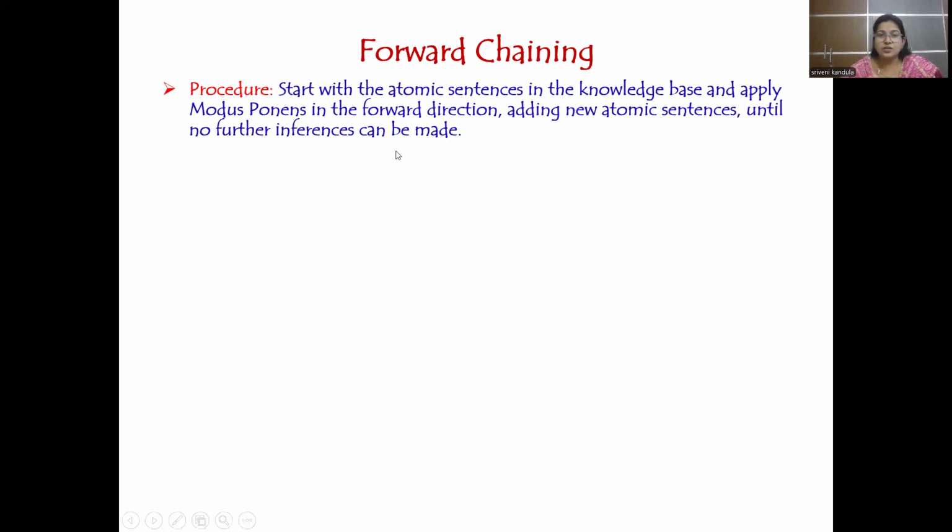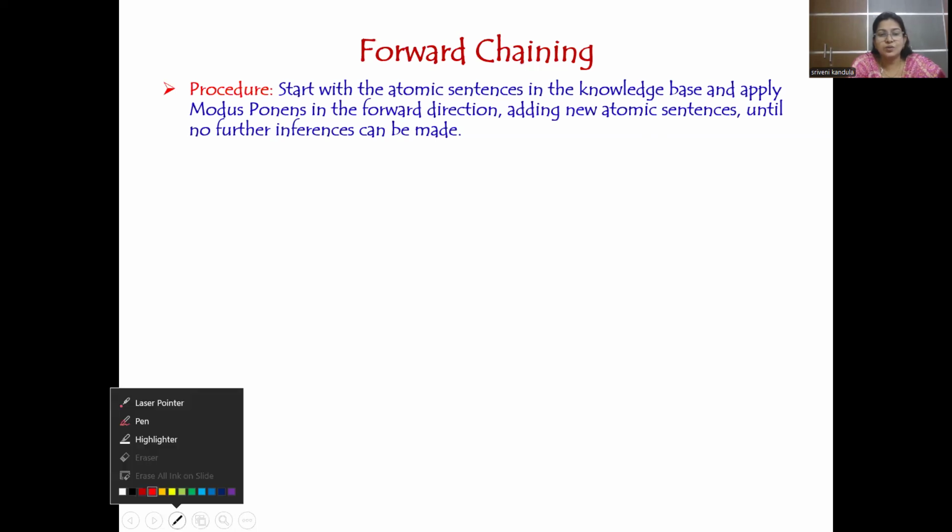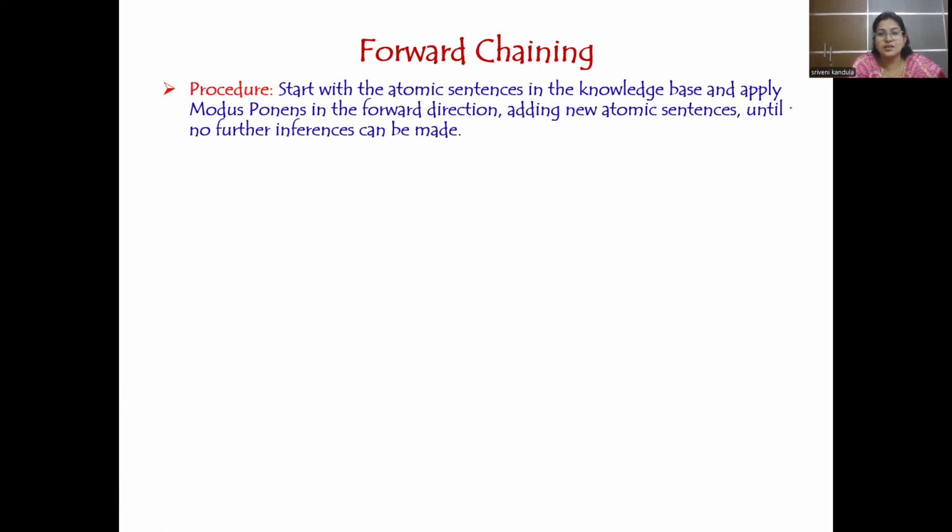So here, what are the new terms that we should learn about? We already know what an inference is, that I discussed in the earlier lecture. For example, if you have a statement A implies B and B implies C, from this, what can you infer? You can infer A implies C. So that is the inference. That means from the existing clauses in the knowledge base, we have to derive the new one.